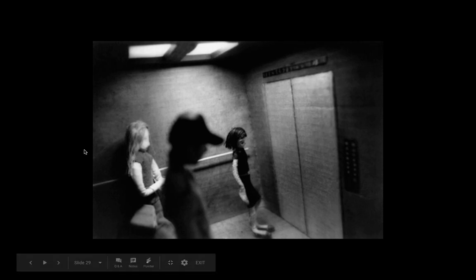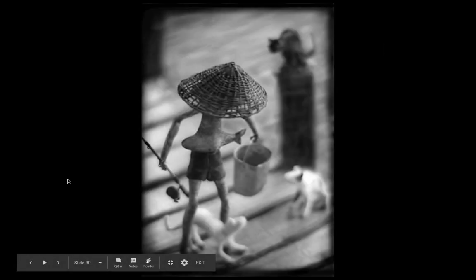This looks like an elevator that's really uncomfortable, with people not looking at each other or talking to each other. But if you look at it, you see corrugated cardboard. This is probably just a little shoebox diorama, like you may have made in the second grade or something like that. The little skylight allows the light to come in just so, and then they shoot it. So this is another way you could work.